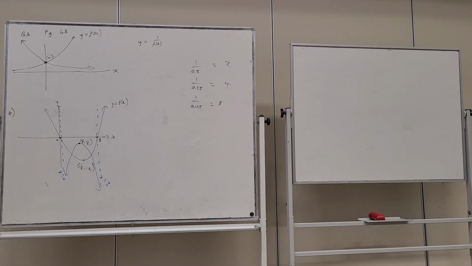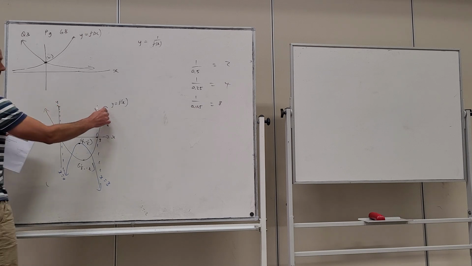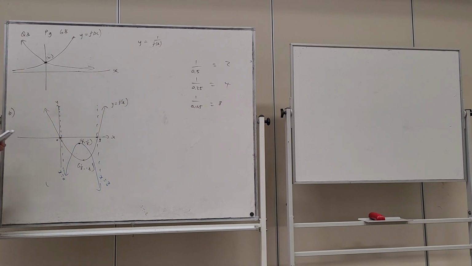reciprocal function. And then we can just talk about what's happening at the extremes. We've got when f of x approaches 0, 1 on f of x approaches 0. Now we don't have the function approaching 0, but we do have it approaching positive infinity in both directions. So we can read the last dot point. When f of x approaches positive or negative infinity, 1 on f of x approaches 0.